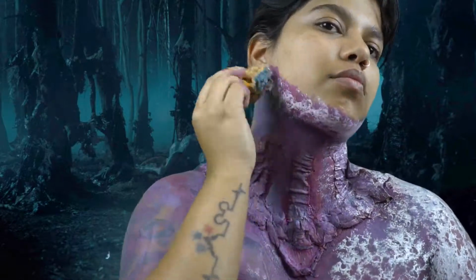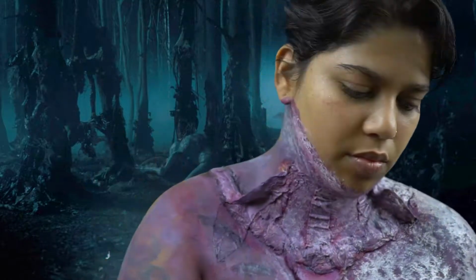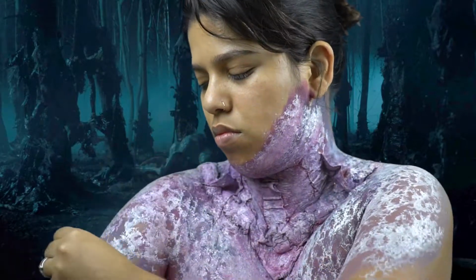I thought it was so cool, and it helped really make it look diseased and disgusting, but in a really cool way. And you just pretty much place this all over the body. It's fine. You're gonna have to go back in for the contours again anyway.